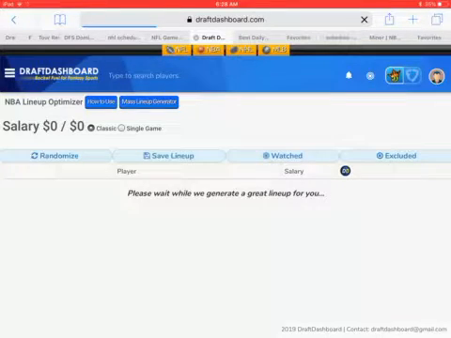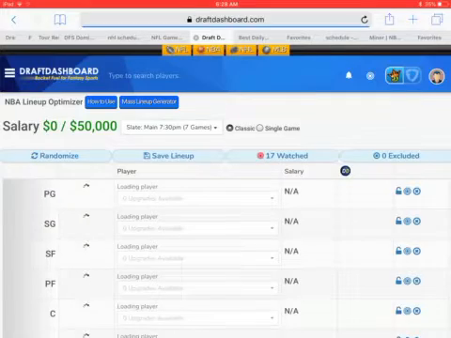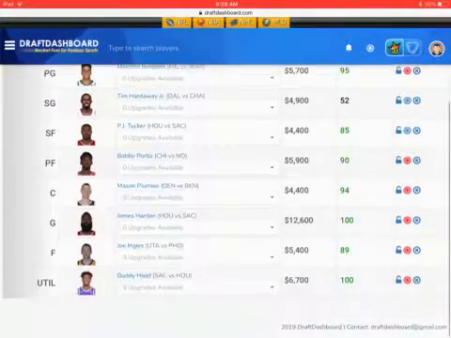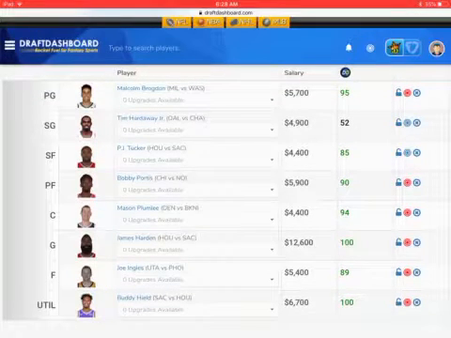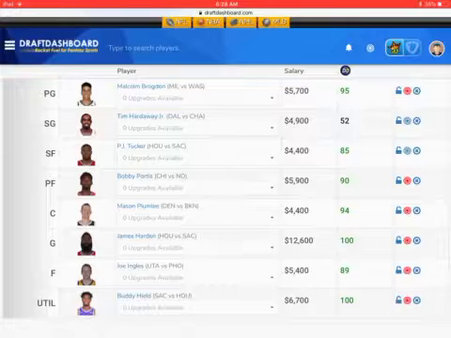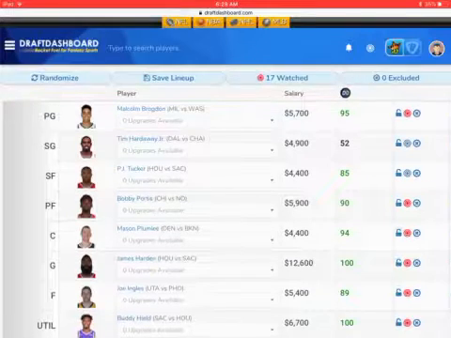This particular tool is called the Draft Dashboard. It allows you to watch your players and gives you some data, to help you generate lineups specifically on the players that you wanted to watch. If you'll notice here, there are 2 plays indicated because they're not in red, and so I want to switch out and find a few more players.